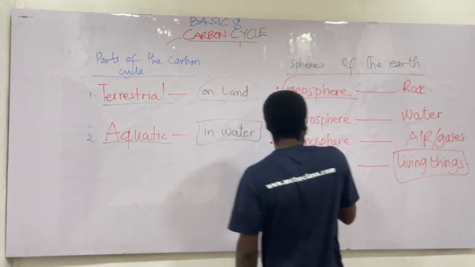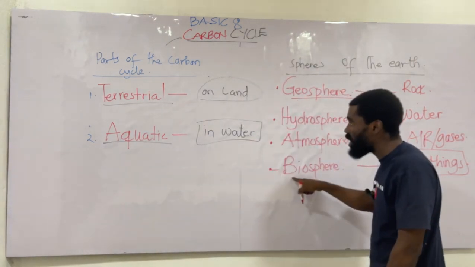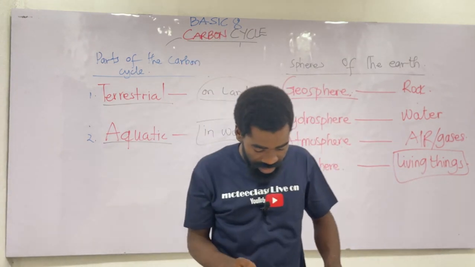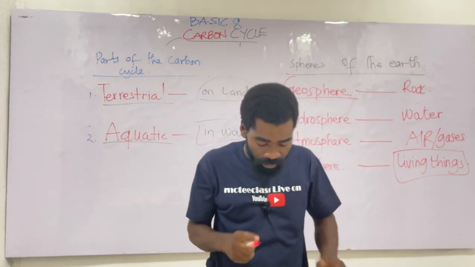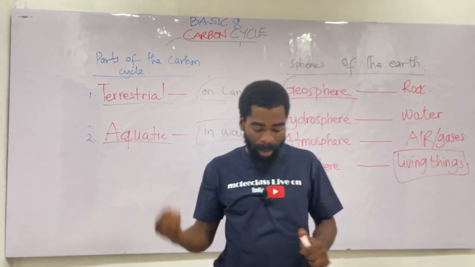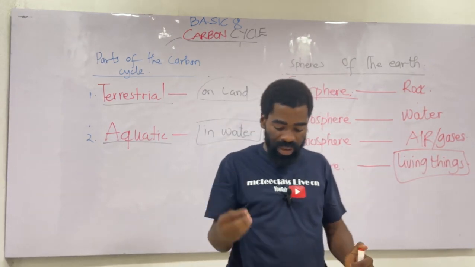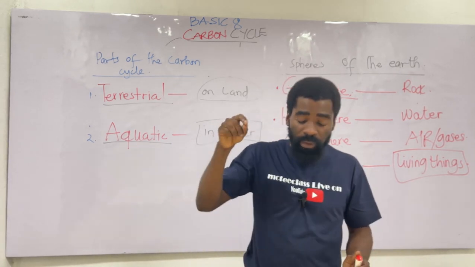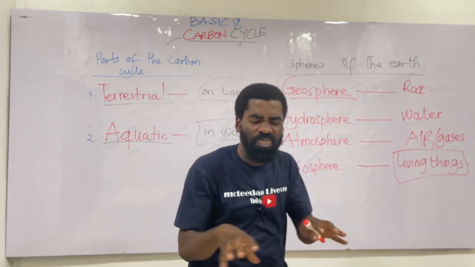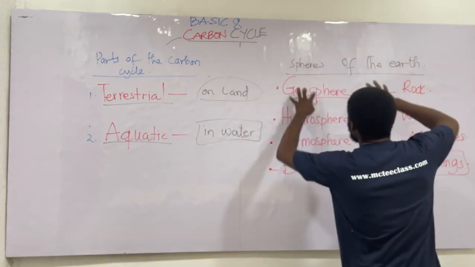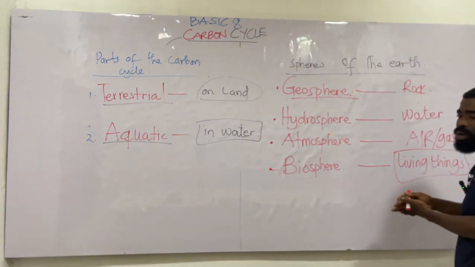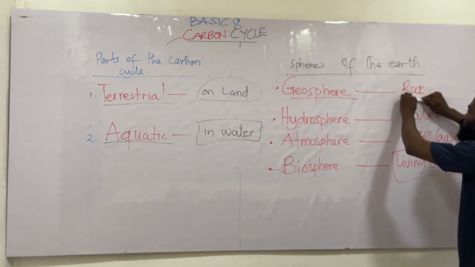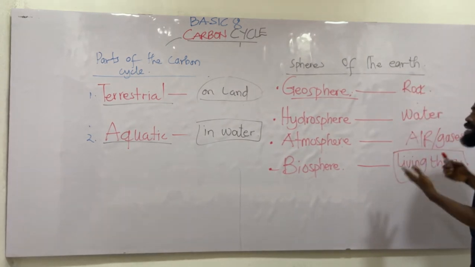So carbon will move from the atmosphere into the biosphere. We've already discussed that, through what? By photosynthesis. Okay, see here. Carbon moves from the atmosphere into the biosphere when plants use photosynthesis for the production of food, and animals also feed on the food. So this is basically what I wanted you to know about the spheres and how carbon is circulating in them. Carbon will enter the rocks and water through our activities.